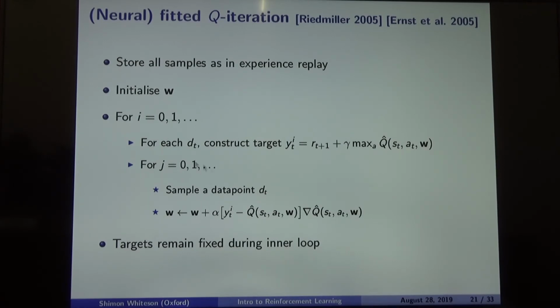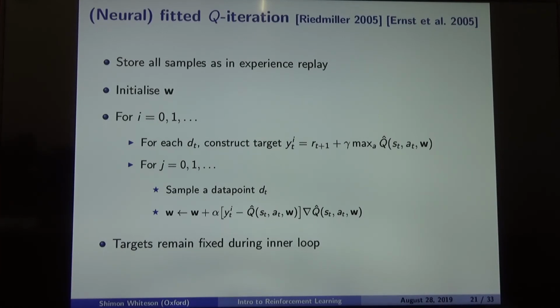Okay, so here we're doing this with supervised learning, so this would mean doing gradient descent to convergence, incremental updates on these fixed targets. Then only once that whole learning run completes, we go back and say, okay, these targets are out of date, because these targets were based on some Q value estimated from some old W, but now we've just finished a whole run of updating W. So now we take the new W, recompute all these targets, and then do a whole new supervised learning run to train to the new targets.